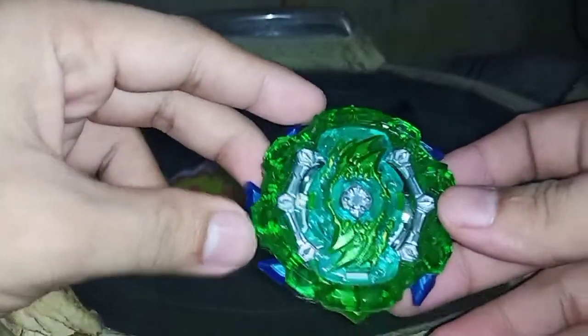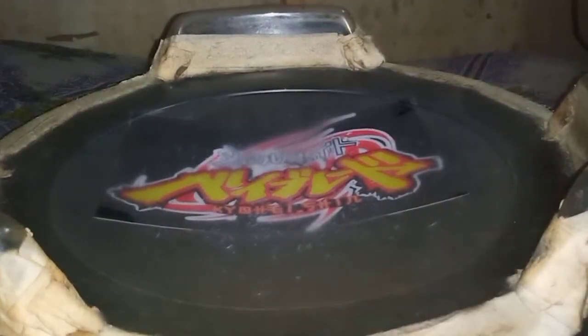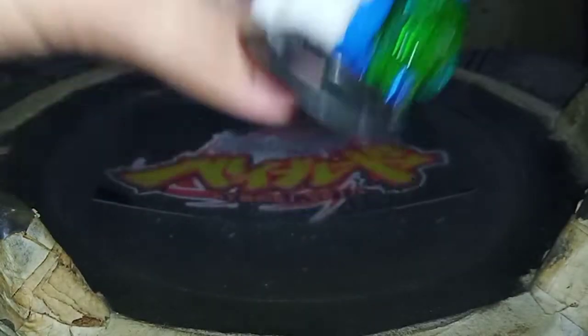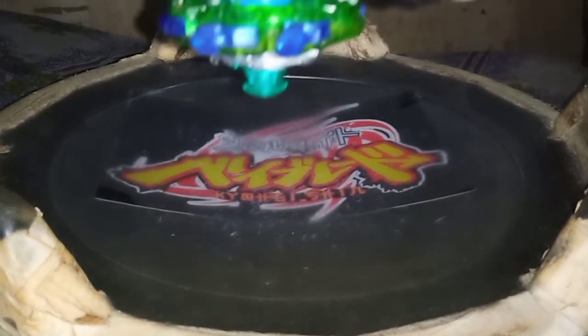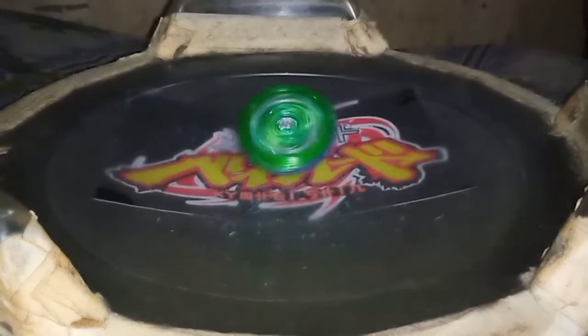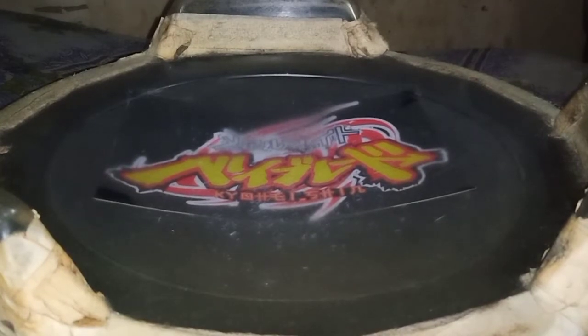So now I think it's a left spin Bay because it's not compatible here on a right spin. So I found a left launcher from my scraps and we'll be testing it. I think I slipped my finger on the launcher. Let's try again.